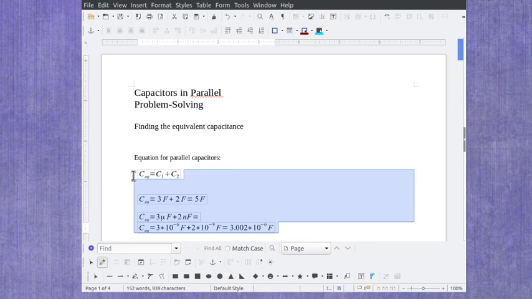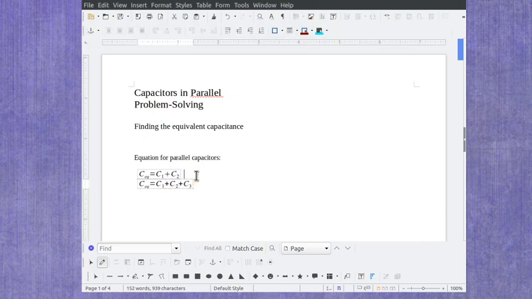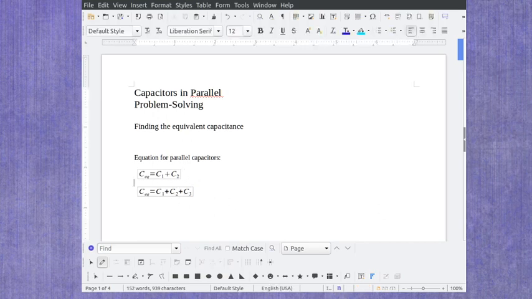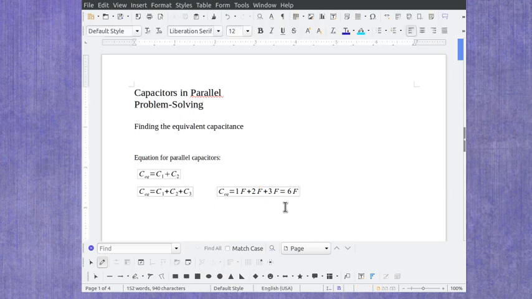Now that's if I've got just 2. So what if instead I had 3 capacitors? Well, this equation is pretty close because it's pretty much just add up all 3. Same concept here, so it's not really that big of a deal. And if I were to have a 1 farad, 2 farad, and 3 farad, just to make life easier for myself, not working with the metric prefixes, again, you just add them up, and in this case, it'd be 6 farads. So there's nothing really special about the number of capacitors involved here. You just have to add up all the individual capacitance.